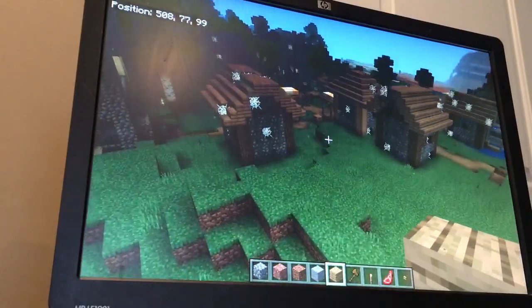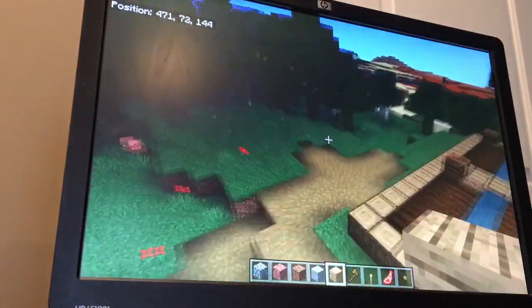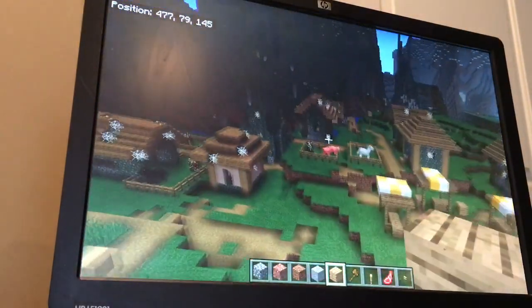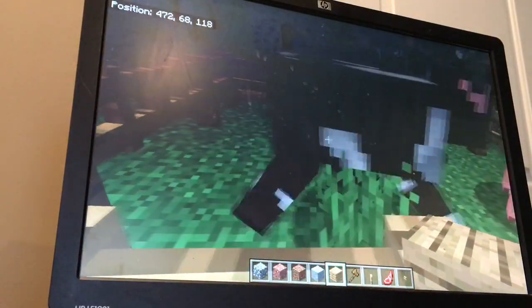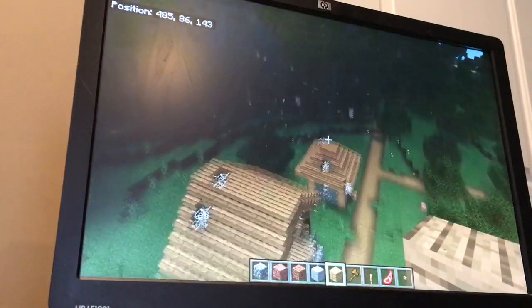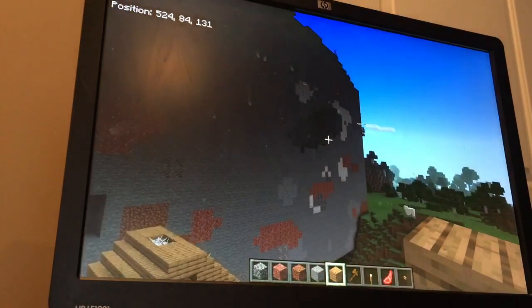Should we build a small house up here? We're gonna need a lot of ladders to get up there. Ooh, free cave. Okay, this is what I call a cave. And you can get free iron with this. Let me just build up with a ton of ladders.